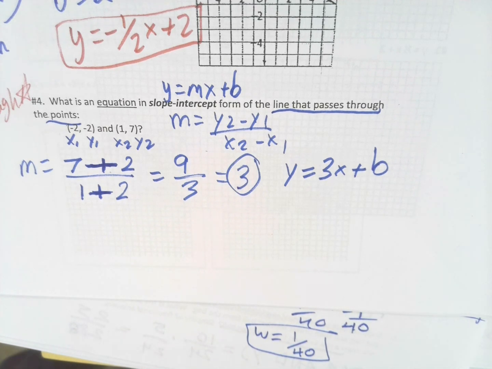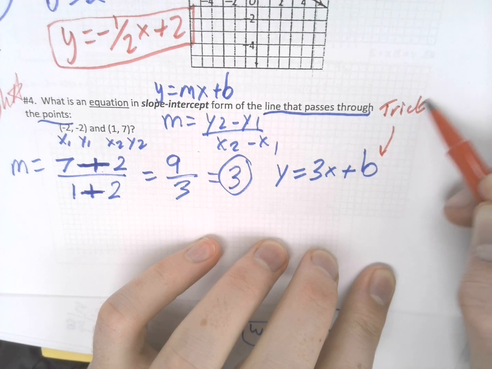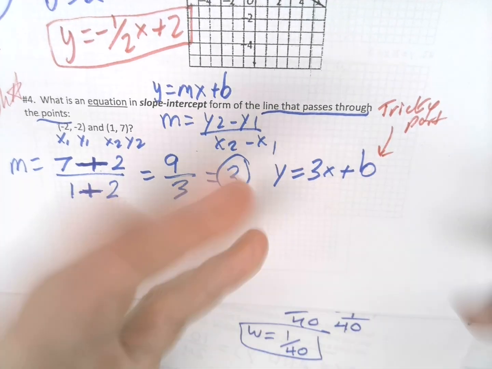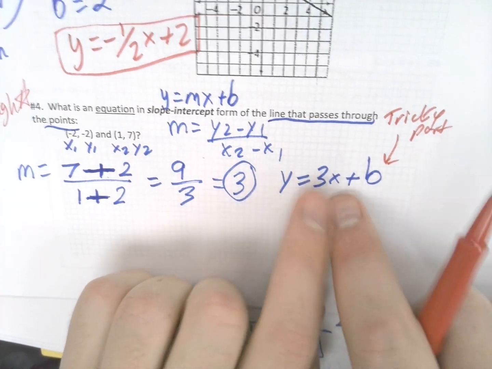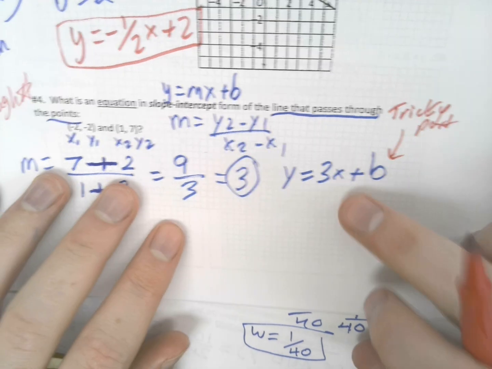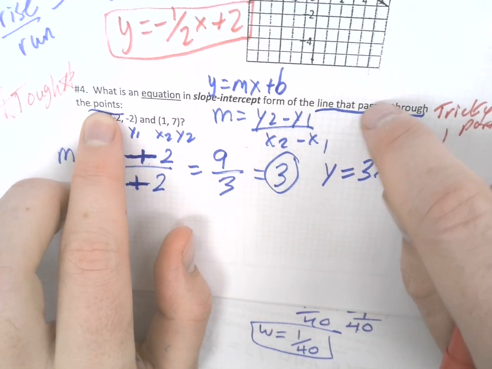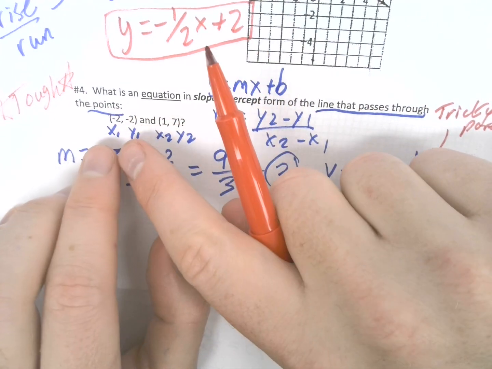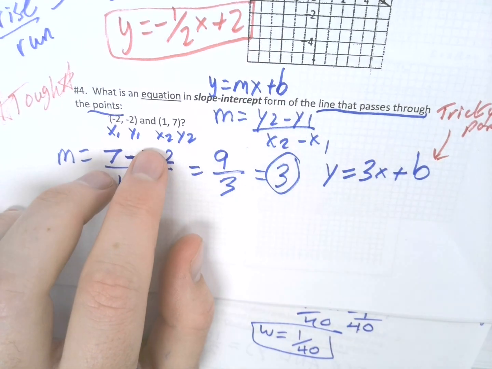Here's the part that trips people up. This is the tricky part. How do you find b? How do we do it? We've got to solve for b, but we have a y and an x there. But wait a minute. They gave us 2 points over here. These 2 points we know are on the line, it passes through them. And aren't these points made up of x, y, x, y?